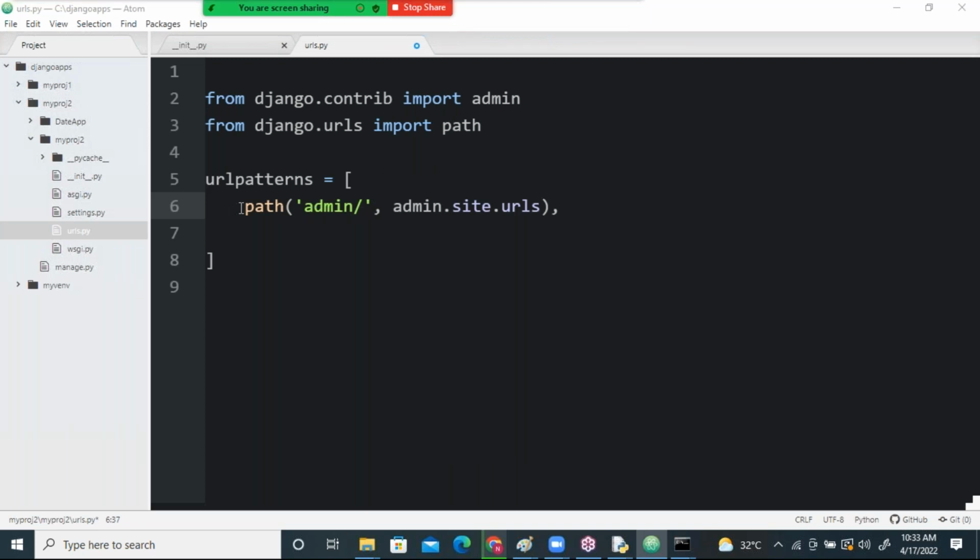You can use path for giving your URL, or otherwise you can also use re_path. Why I'm using re_path is to know something about it. Previously, in version 3, a function called url was there. But from version 4 onwards, if you use url you will get an error. You need to say re_path. Otherwise you can also use the path function. Later we'll see some examples using path. Yes, re_path.